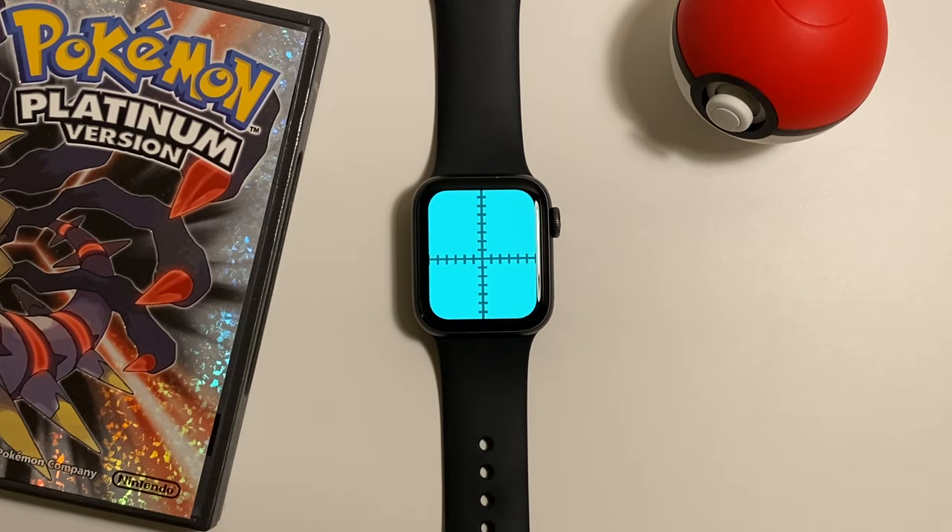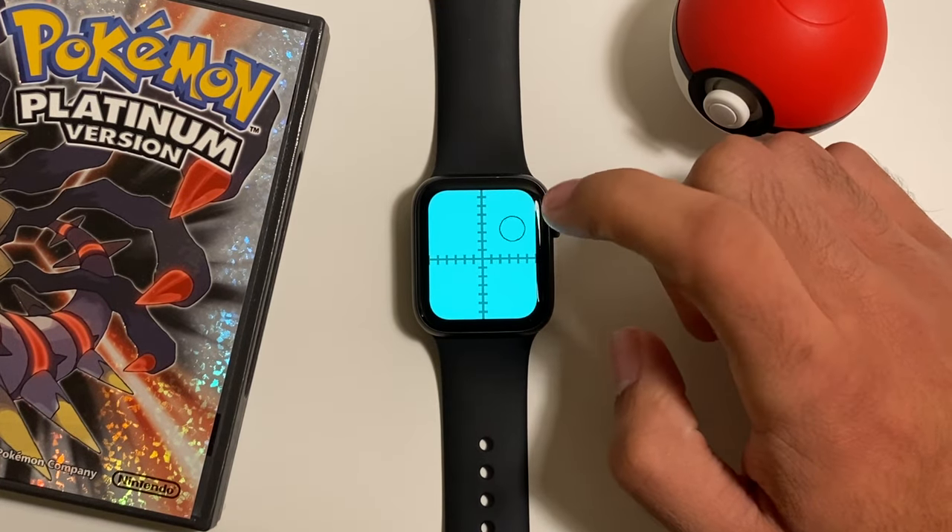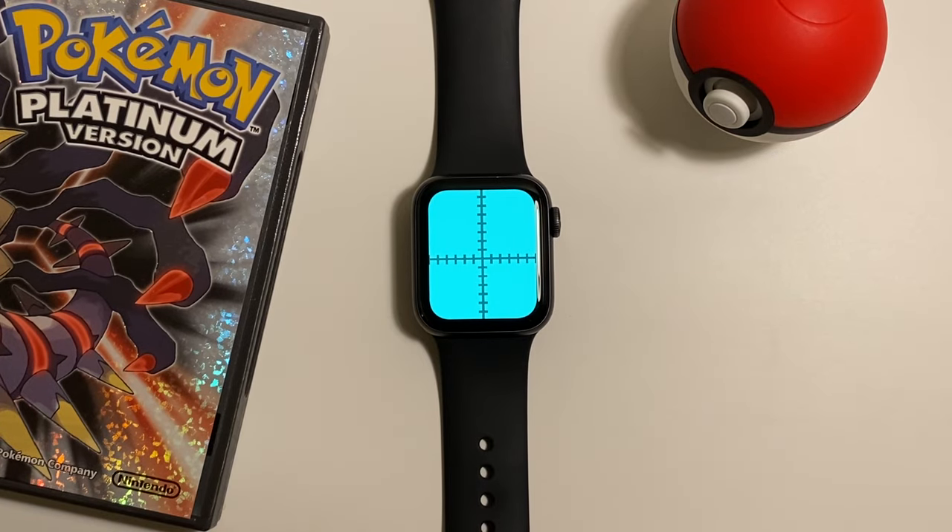Here we have the Dowsing Machine. You probably heard the ping a little bit earlier. The idea here was that I can't actually do much with a real-life dowsing machine. Apple hasn't enabled its FindMy API, so I can't use it as a way to find drill keys or something — I can at least have it as decoration. Every ping makes a noise, and it has a realistic look and feel to the original dowsing machine. I tried to take advantage of the haptic library, so you even feel a satisfying little bump every time you press it.